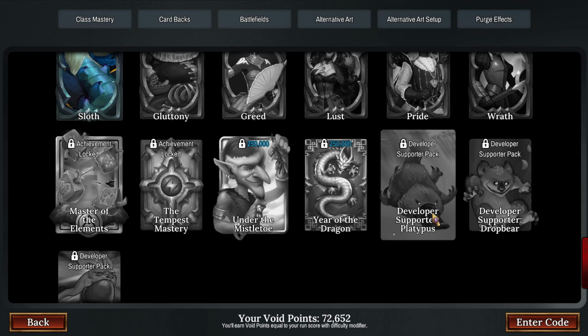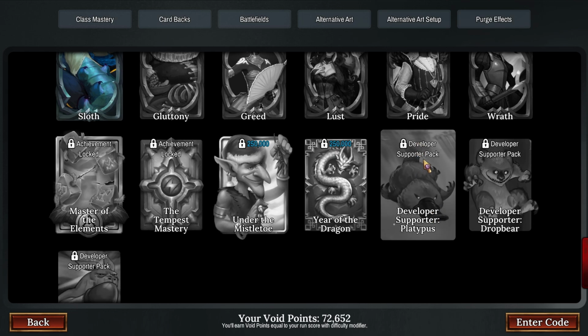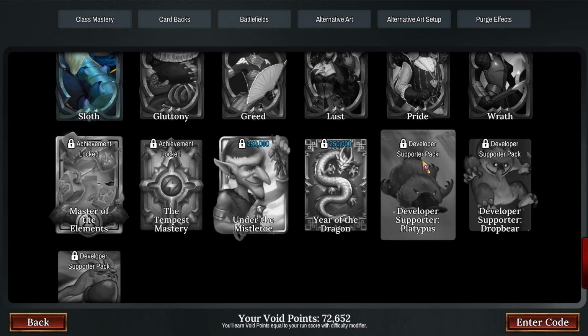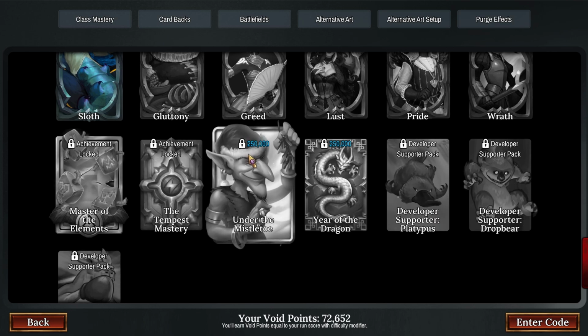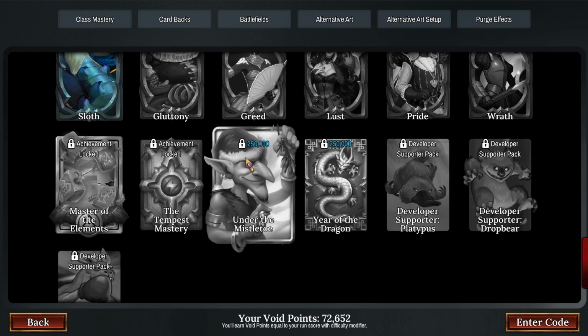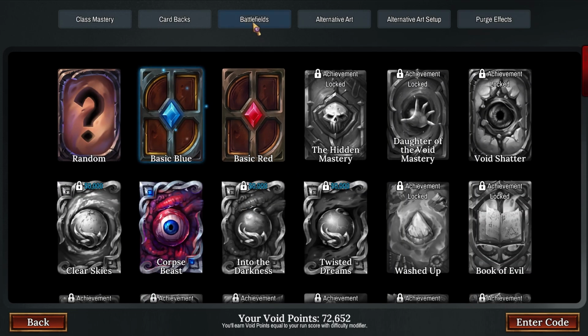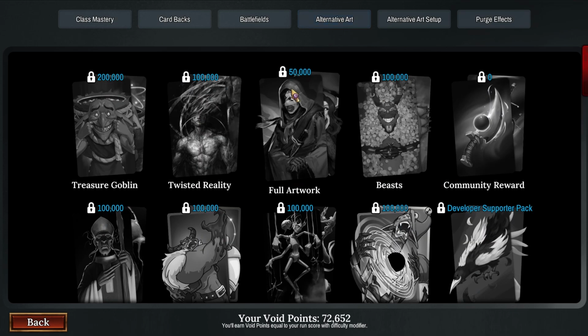Well, hold the phone there. You can buy supporter packs, which will help the devs build this game more, because it's still being built. But you can't buy the void points, right? And there's no PvP anyway, so even if you could, who cares? It's just cosmetics, right? So you can buy different card backs. You can buy different battlefields, again with void points, not with money, as far as I'm aware.